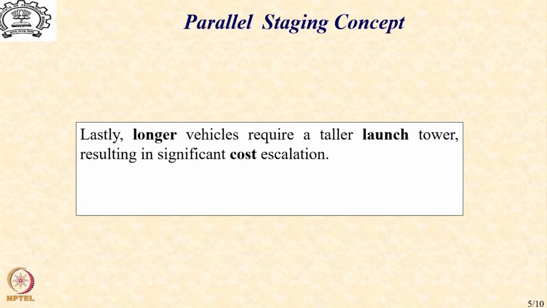In fact, there is another aspect which is not directly related to the vehicle, but it is related to the launch pad infrastructure, because if you have a longer rocket and on the launch pad it needs to be supported at number of points, so obviously the height of the launch tower becomes higher and higher, and as the launch tower height becomes higher and higher, its design has to change, and to ensure the requisite strength, its size increases, adding to the overall cost escalation of the mission itself.